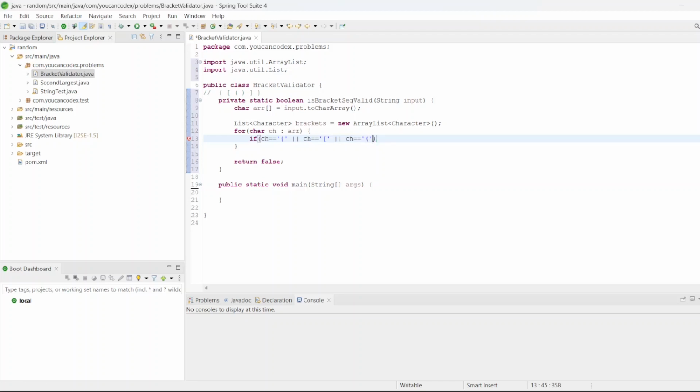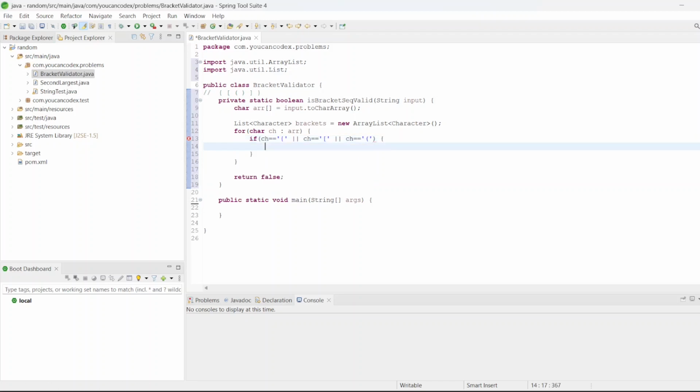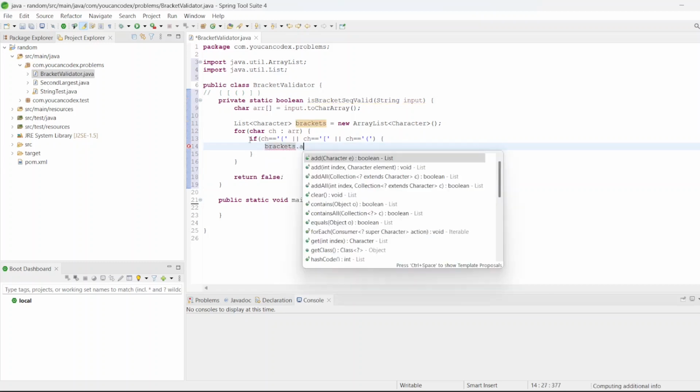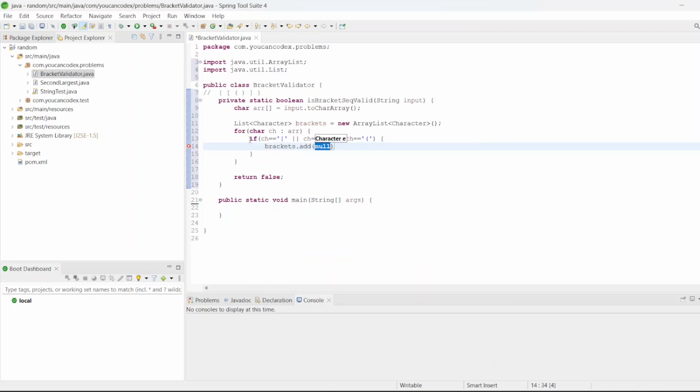So we have covered all our possible opening brackets here. Every time there is an opening bracket, we will add that character into brackets using brackets.add. So this is about the opening brackets.